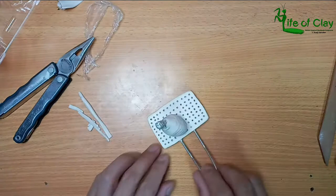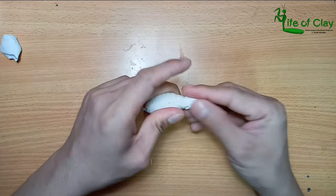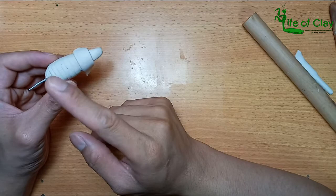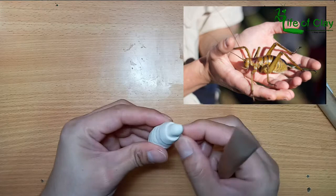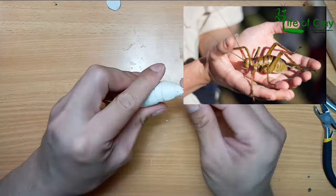And now we can start forming the thorax and the head. I make sure all the segments are in correct counts for better accuracy. Giant weta are endemic in New Zealand and protected by law because they're considered at risk of extinction. This little barrier giant weta can weigh up to 70 grams and grow up to 3 inches, and they are generally wingless.